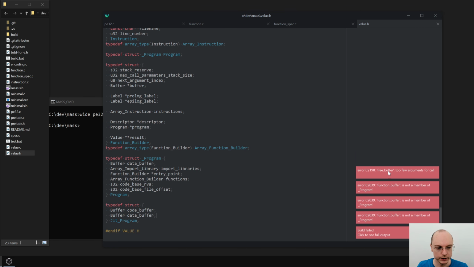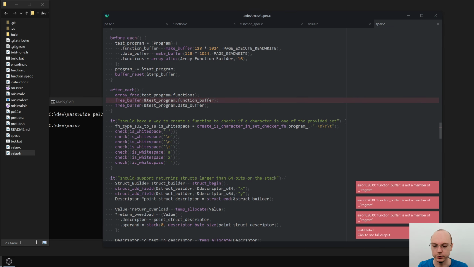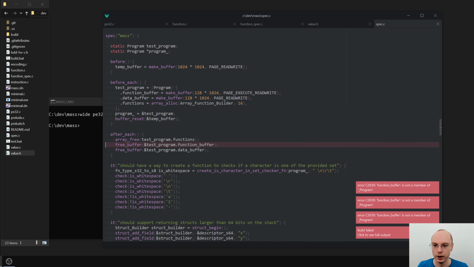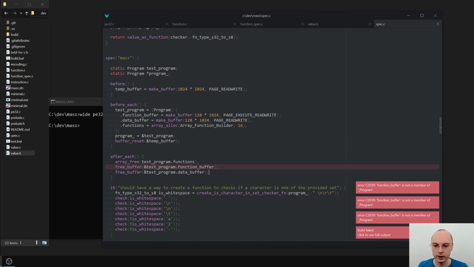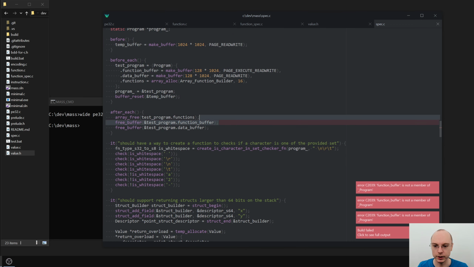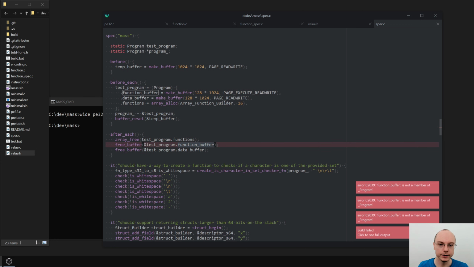Okay, so we have a bunch of things that we need to think about. First one is this free buffer of function buffer. It doesn't exist anymore because this was previously used for the machine code, both in the case of JIT and in the case of executable. So as you can see here, for JIT we would do this make buffer with page execute write.